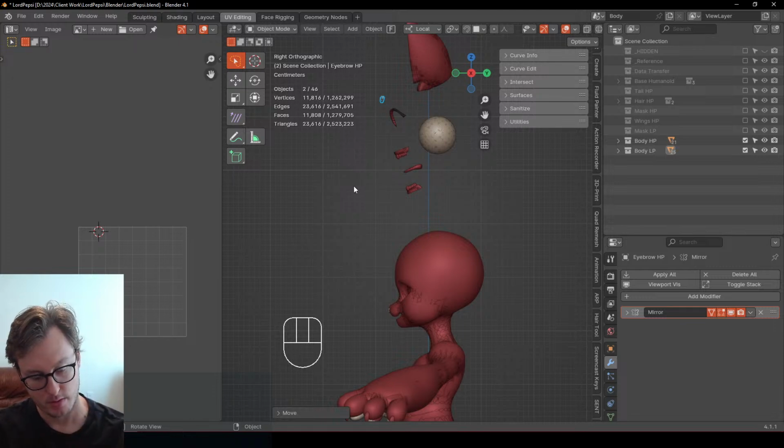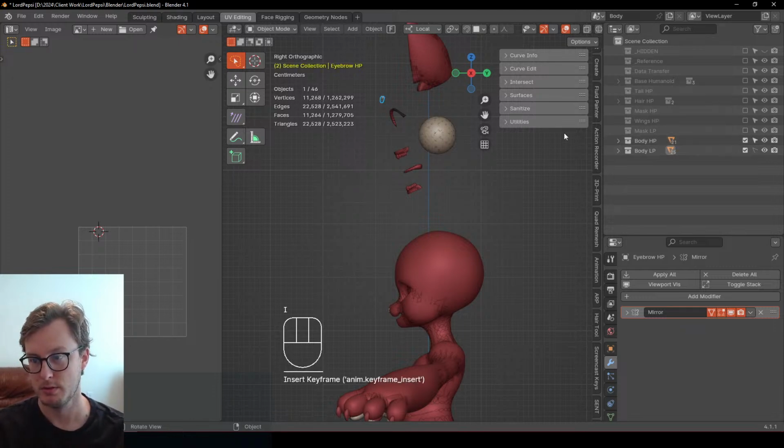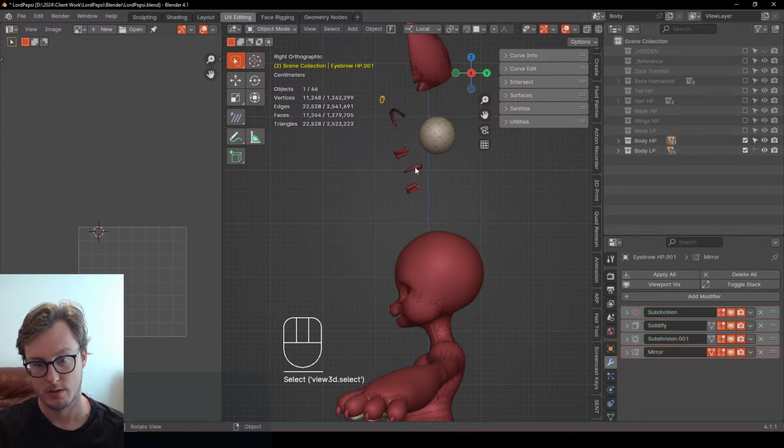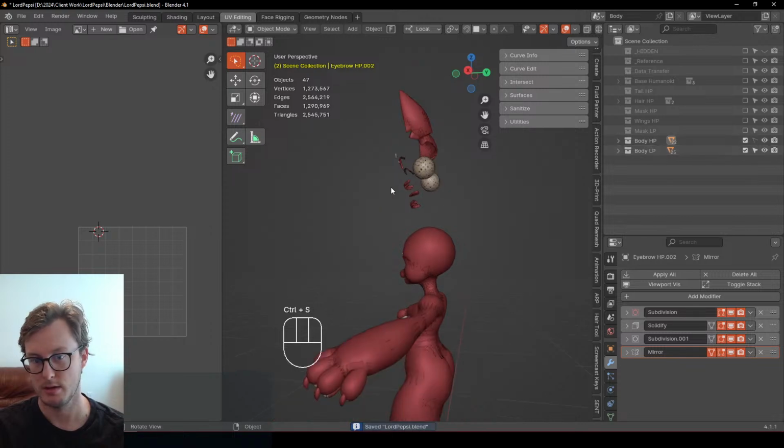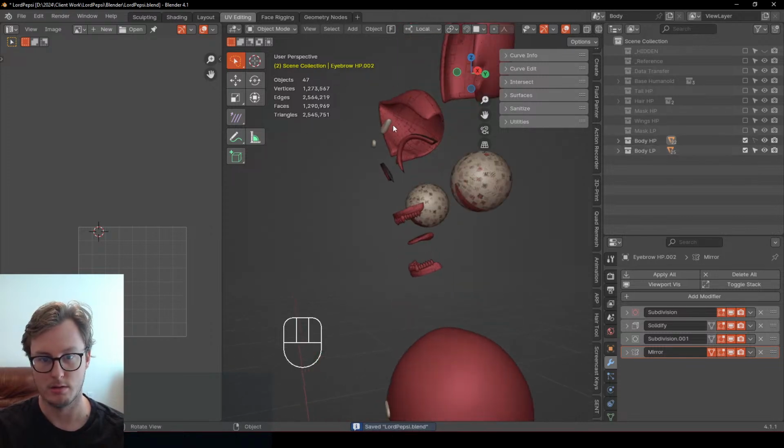Yeah. With the exception that on the high poly, we will actually duplicate this and make a second one that will stay there. Sneaky. Sneaky! Okay.